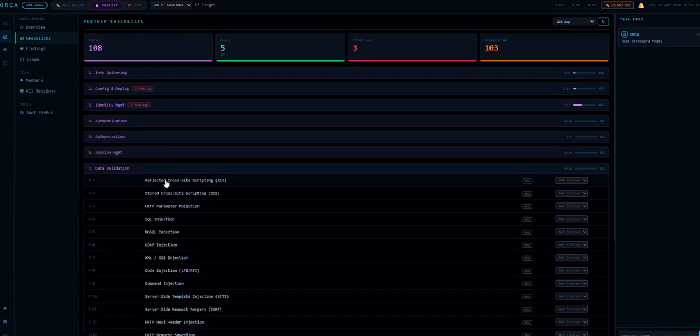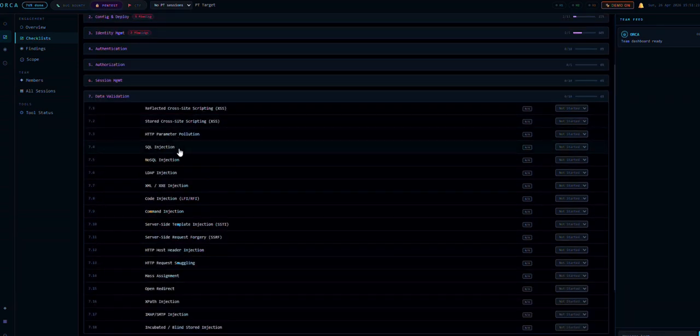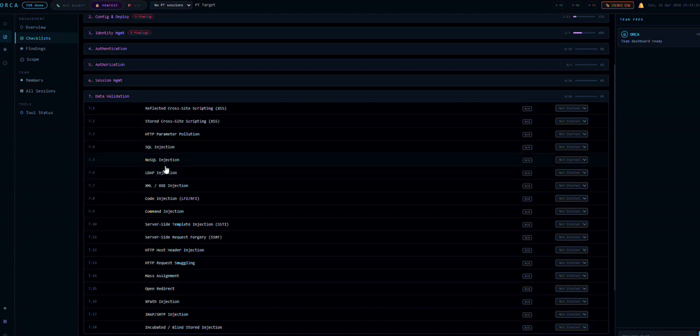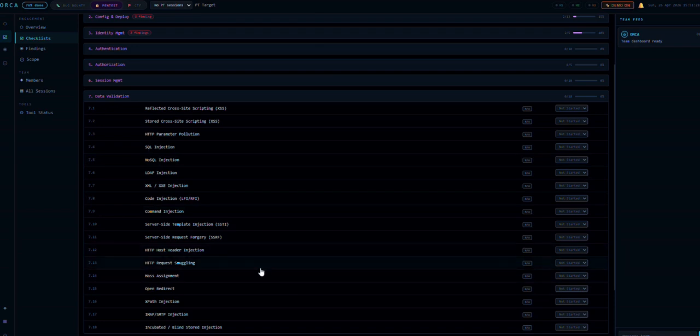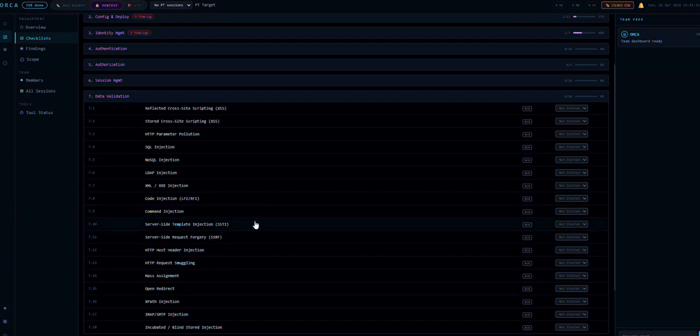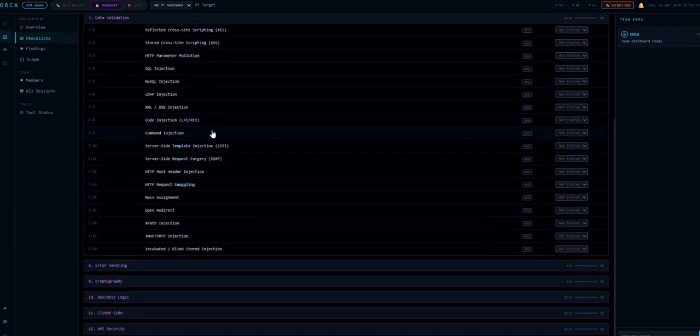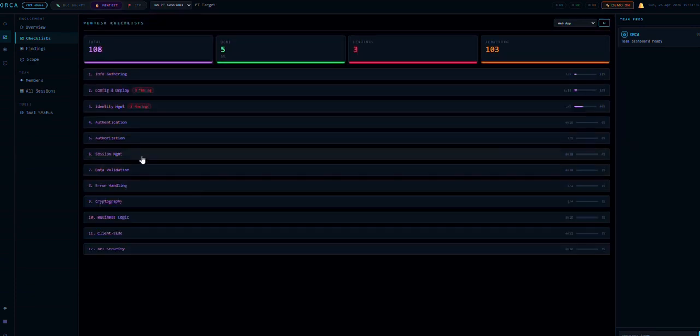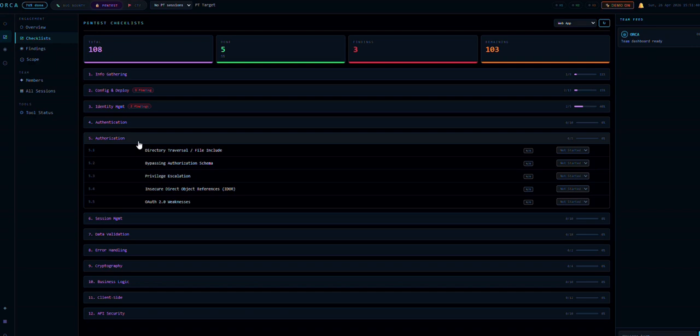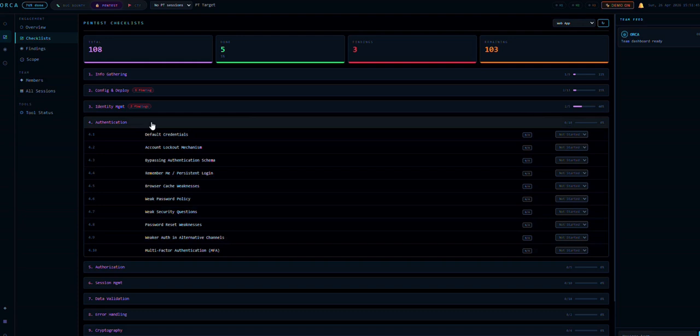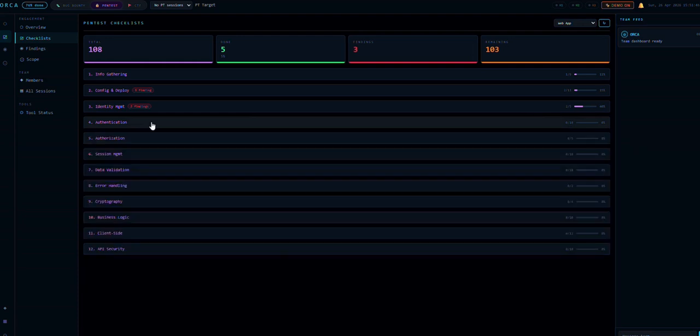It has almost everything that you would need for a pen test. SQL injections, cross-site scripting, and blind stored injections all down here. You run through SSRFs and everything. So all these injection types, authorization, privilege escalations, IDORs, everything you could test out in any engagement that you would have.